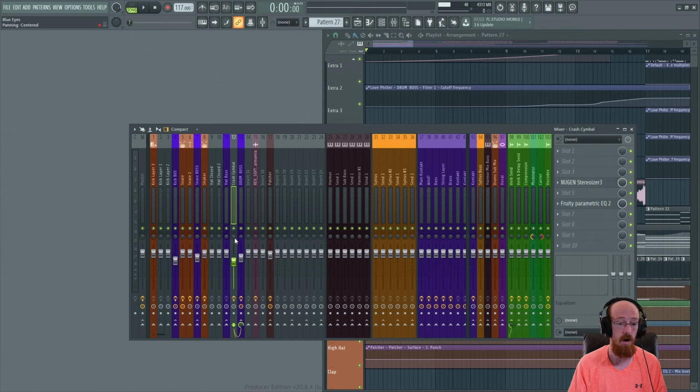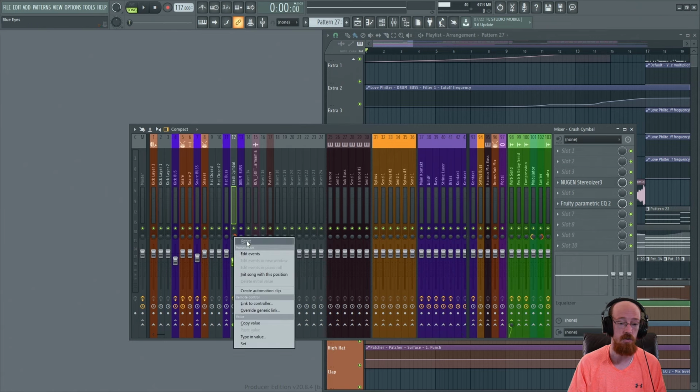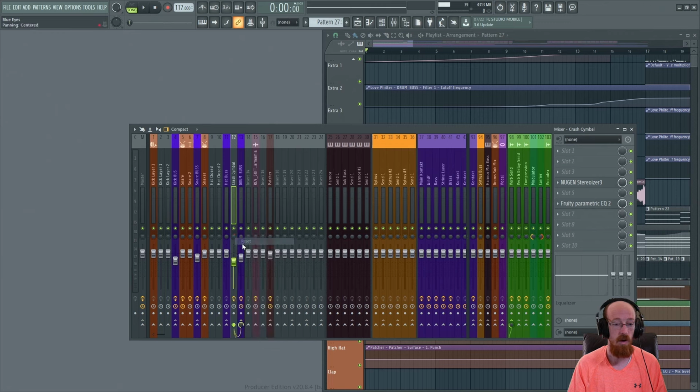The other way that's moderately quick is if you move something, you can actually right-click on it and go to reset. And reset is underlined, the R is. So if you just hit R, it'll automatically fix it for you. So if you move it, right click, hit R. I recommend using the middle mouse button. There's no menu, it's just faster. But that's how you reset stuff. Super, super handy. Again, it's going to vary with third party stuff, but if it's made by ImageLine, that's how you're going to do it.